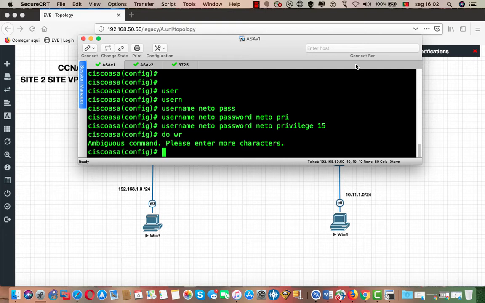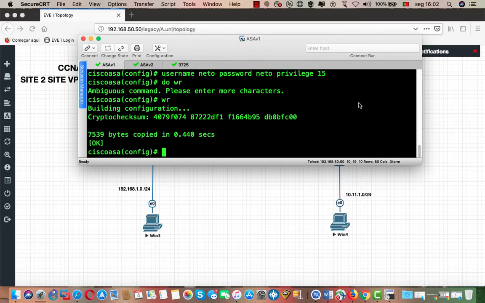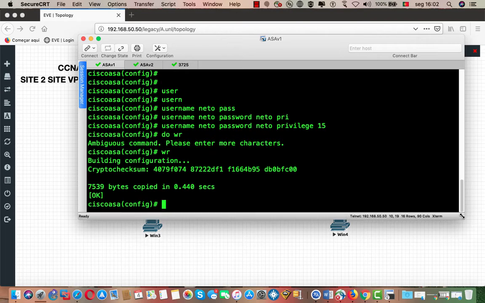Oh, sorry, this command does not work. You can do double R, it will work without a problem. Okay, so the first ASA is just configured. Let me do show IP. You can see I can use the command show IP inside of the configuration. Alright, if you do this on the router or switch, it will not work.